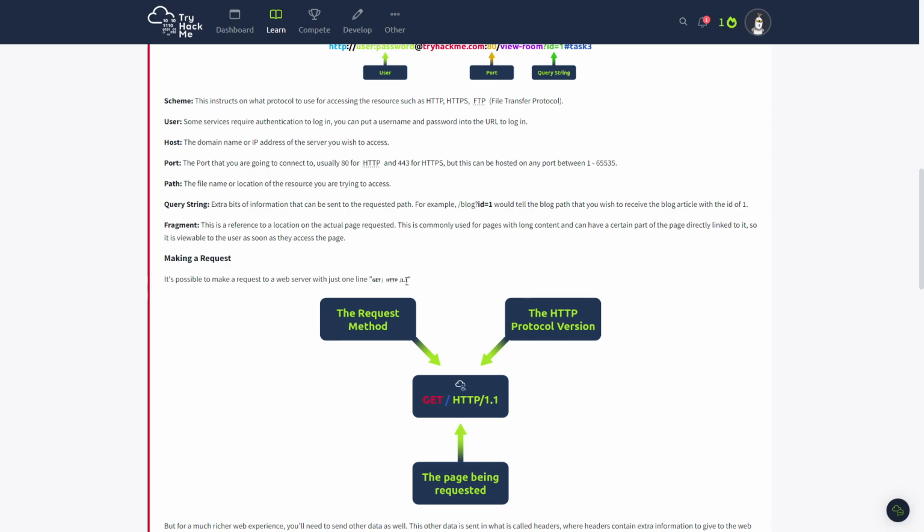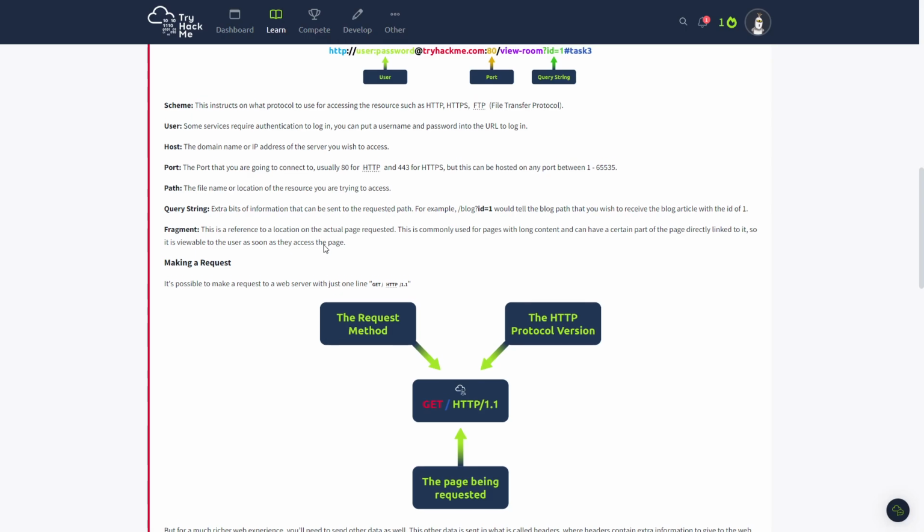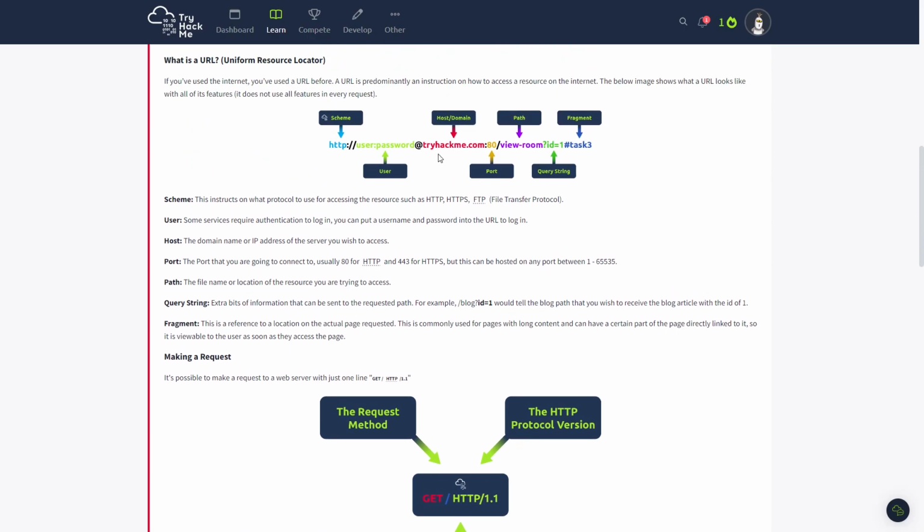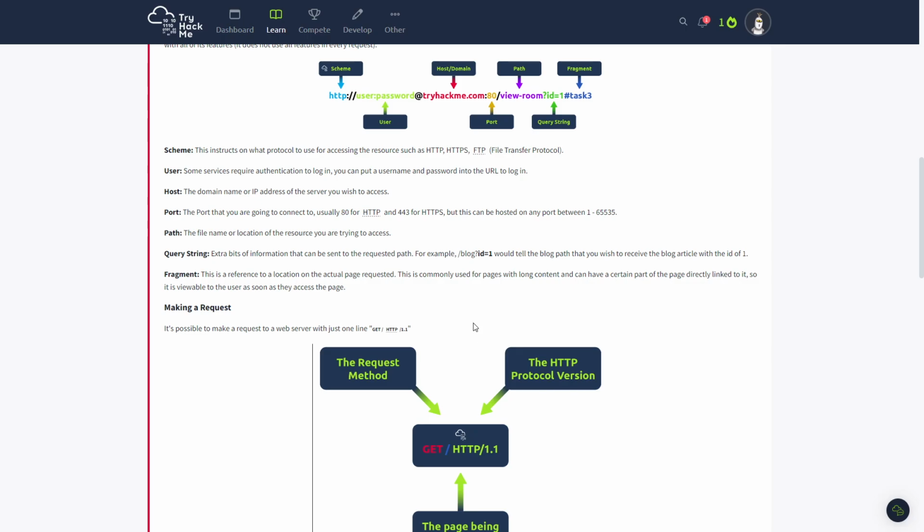So you can use it on Netcat. If you want to connect to any domain or any IP address, you can directly use Netcat and send a raw request, GET slash HTTP/1.1, and it will show you the result.